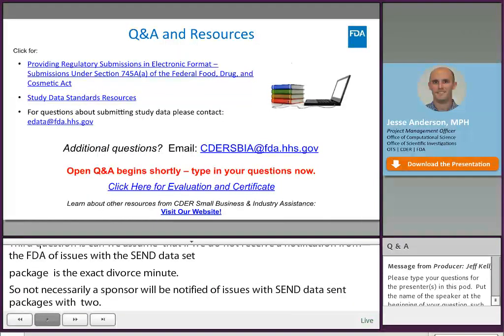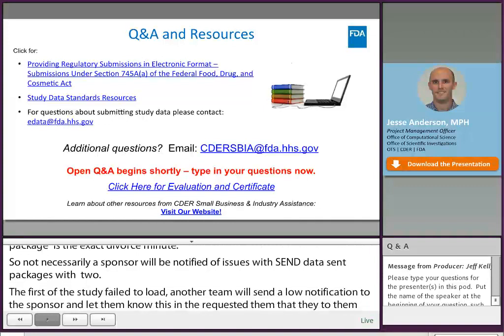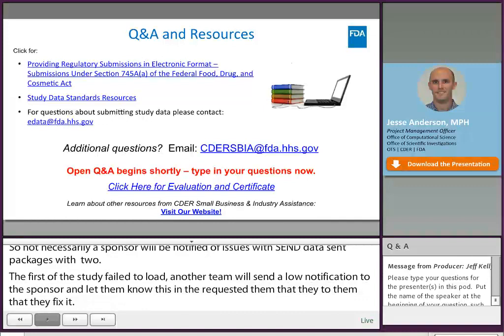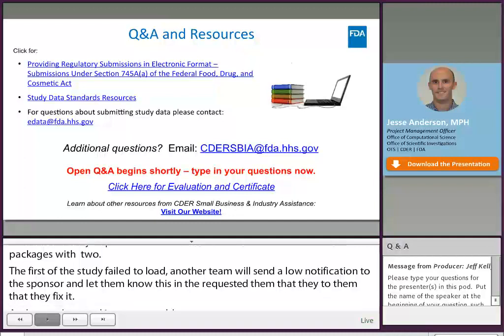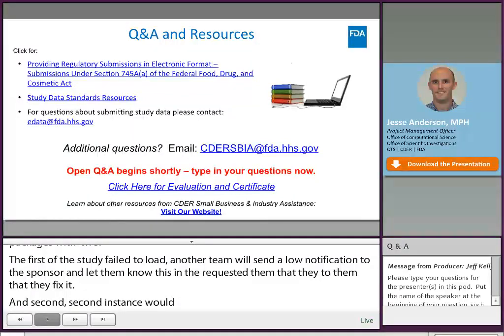And a second instance would be when a sponsor will receive a data fitness summary for their study if it receives a Kickstart service. So if it did not fail to load into JANUS Non-Clinical and did not receive a Kickstart service, there may be issues not identified with the submitted send dataset packages.